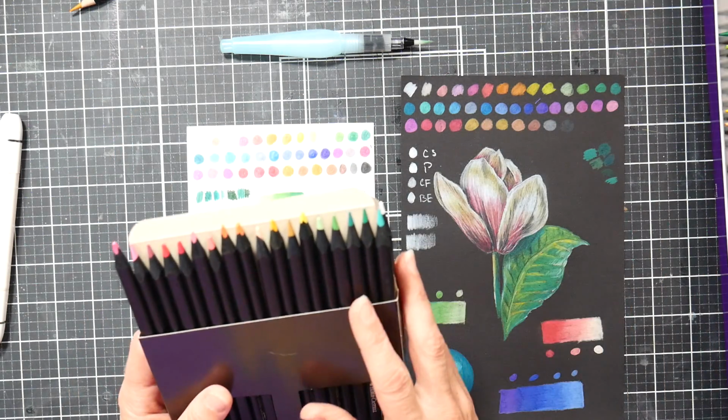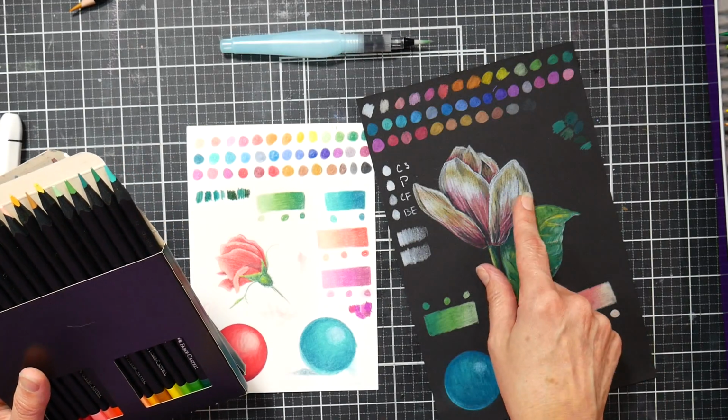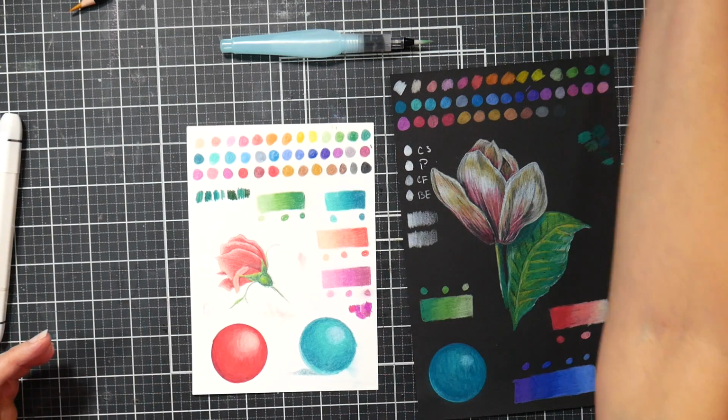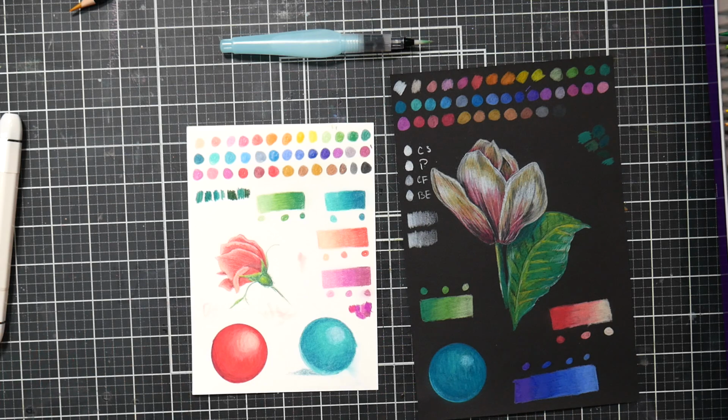One other thing I wanted to mention: when I was using the colors for that and I was coloring quite a bit, I had to sharpen quite a bit. So you're probably going to wear down the pencils a little bit faster than some of the other ones out there. So with all of that information, hopefully that helps you make an informed decision for what pencils you want to add to your stash.